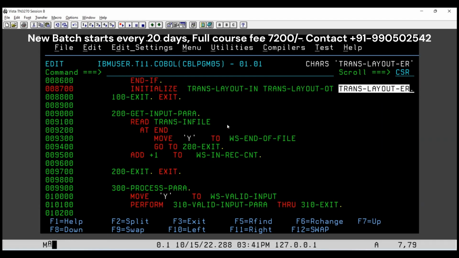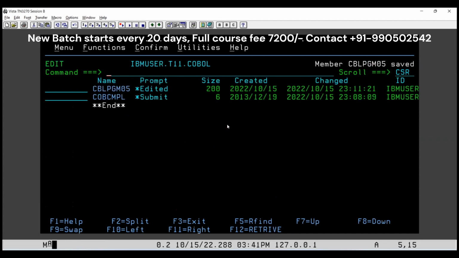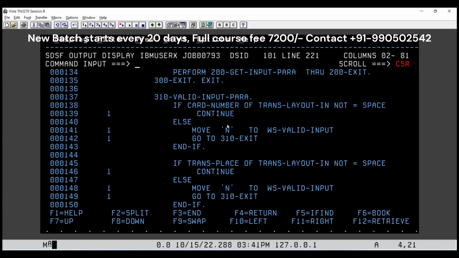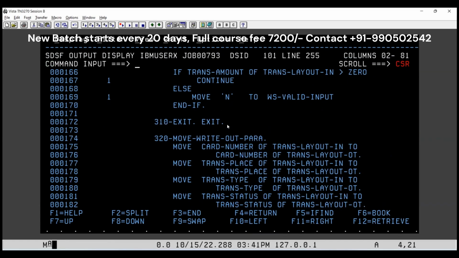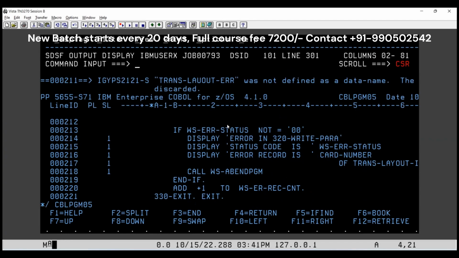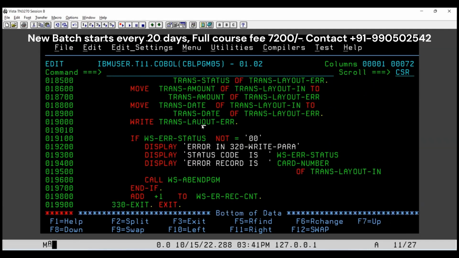So these 3 variables are there. I need one gap for that. What's the problem? Okay, so I'll assume that's the only error, but let's confirm it. 300 paragraph looks good, 310 looks good so far, 320 paragraph looks good, 330 paragraph looks good, and this one, LAU is not correct. So let's correct that one as well here, layout.